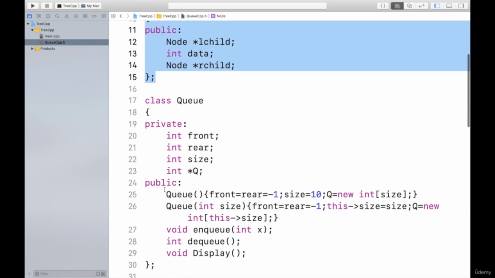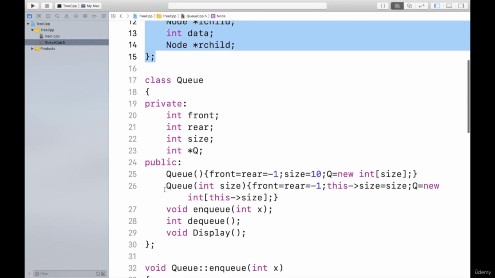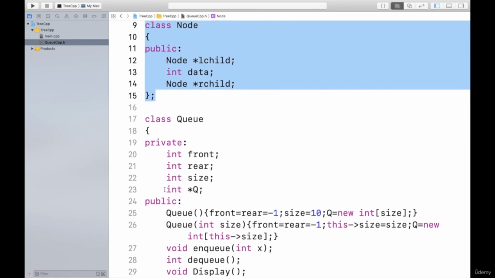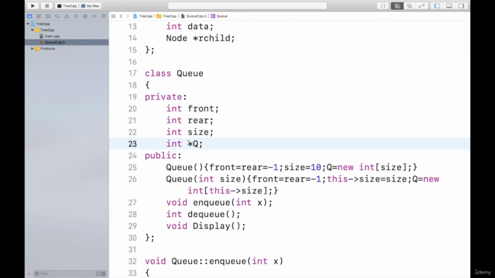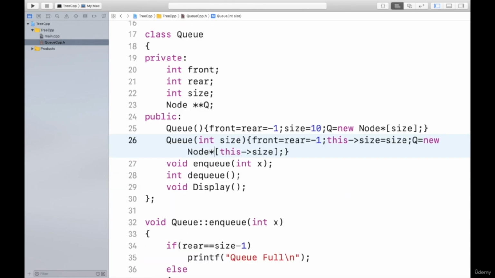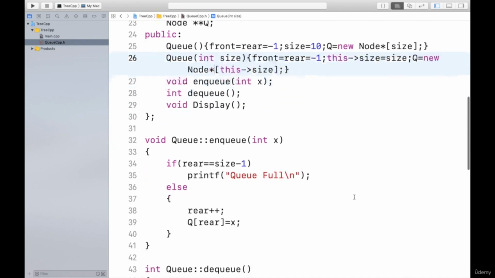Now this queue should work upon node, so I should modify the code for this node because I may be storing the addresses of the nodes in a queue while creating a tree. So here I will make changes. This array should be of type node pointer. So node pointer. Already it's a pointer, so double pointer. Then here inside the constructor, when I am creating an array, I should not say int, I should say node pointer. And one more place I have mentioned this is a node pointer. This queue class should store the addresses of a tree node, so that's why I am converting into node.